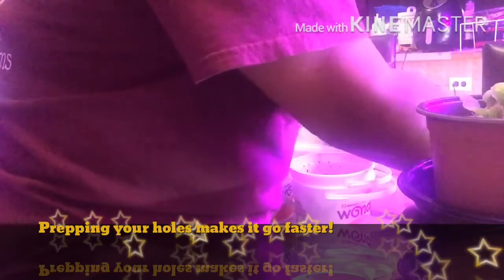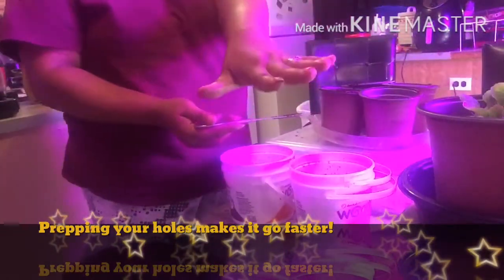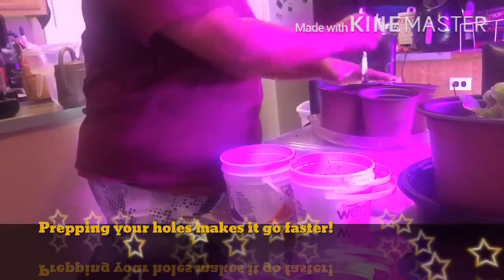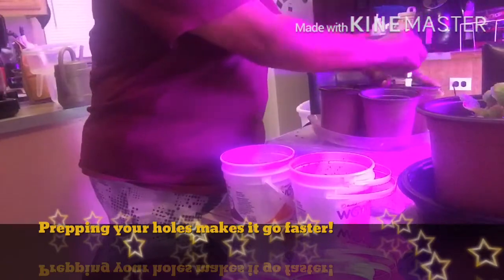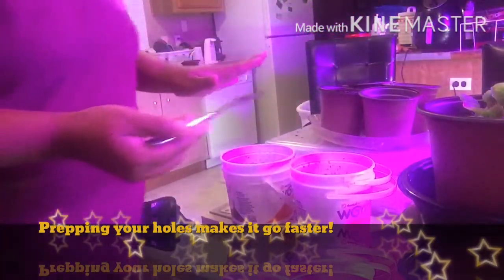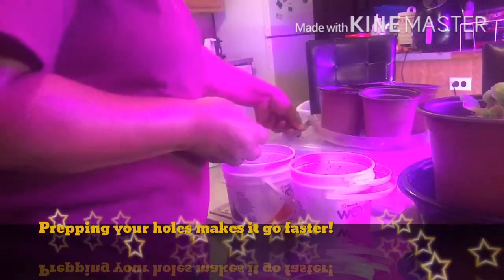I have 3 of these bigger pots right here. And I have 4 of these plus the one that is already in. So in these here, I'm only going to put 1 plant. They can take 2. If I need to put 2 in there, I will, because I'm running out of room on my grow station.